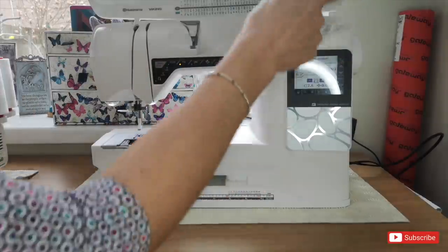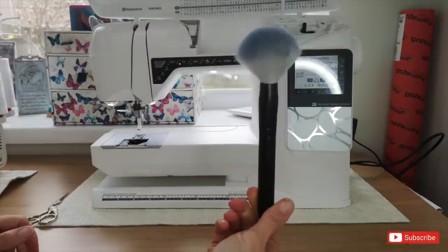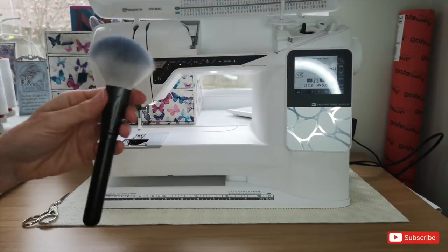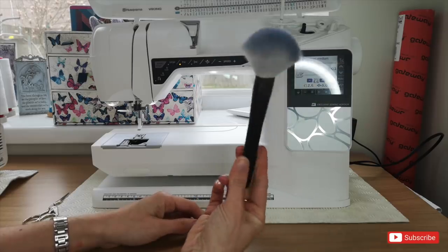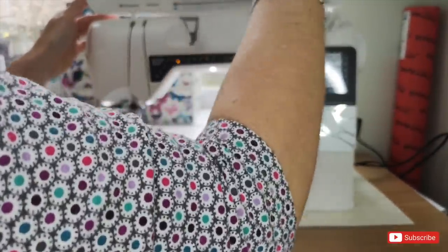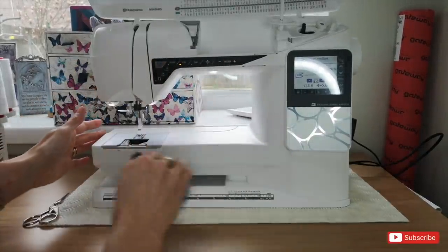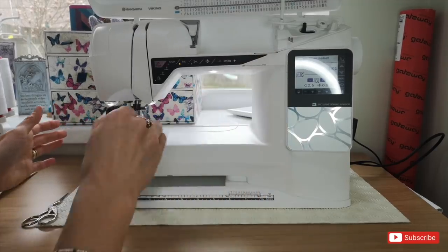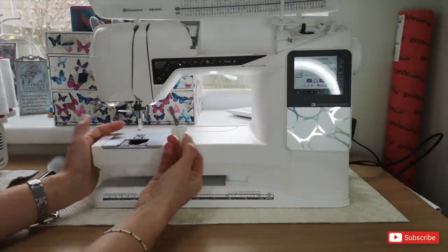Now, what I do is I then kind of work from the top down, and it really doesn't take very long. And I can't take credit for this because I actually got this idea from Tamlin from Sewn on the Tyne. She actually bought a really inexpensive makeup brush, totally brand new and clean, and she uses that to clean her machines. And I've adopted this idea and it just works really, really well. So I just give everything a bit of a brush down from inside where the cotton is, and just over the top of all the mechanisms and things, just to get the general kind of bits of lint and things off that have gathered.